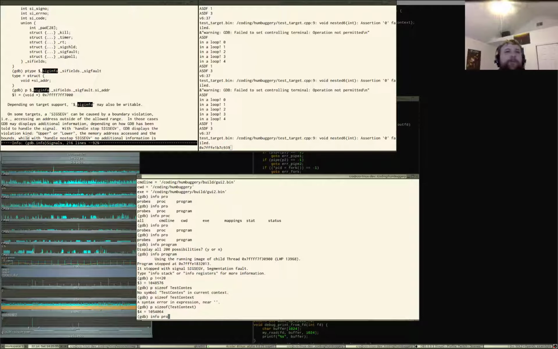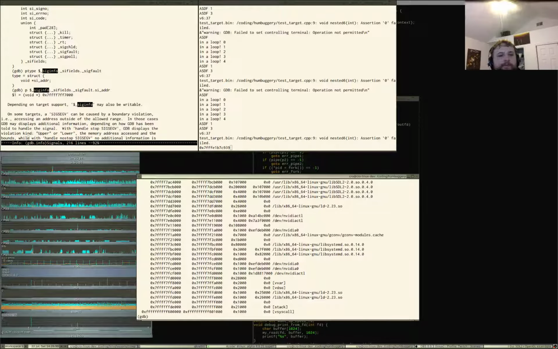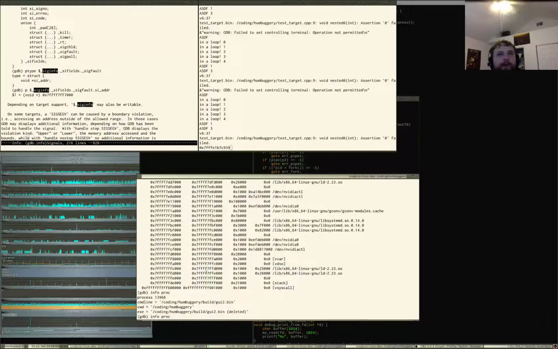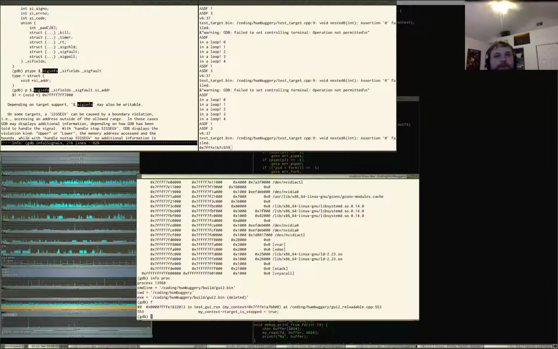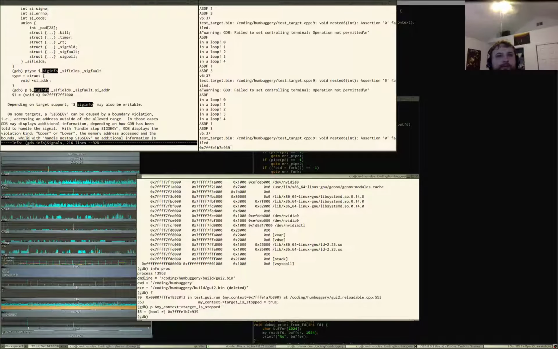Maybe this is what we want. Info proc mappings. That looks a lot more detailed than what we're doing. FFFE.